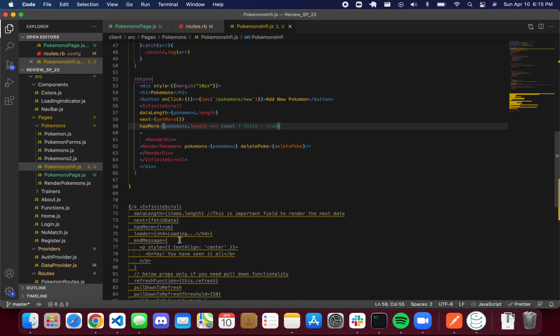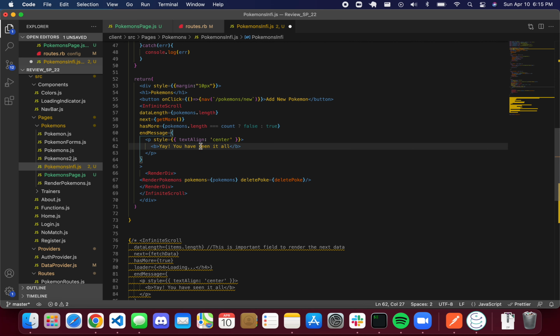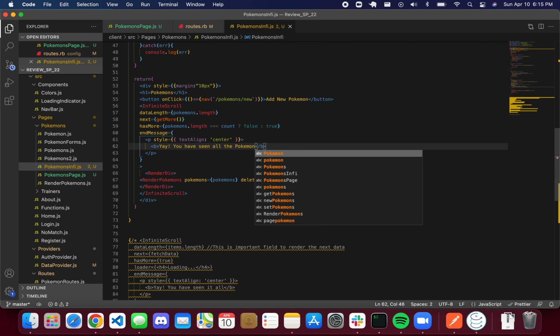Okay, I'm gonna copy this because we want an end message and I don't want to type on my own. I guess instead of "all you've seen," "I've seen all the Pokemon." Pokemon is technically the singular.